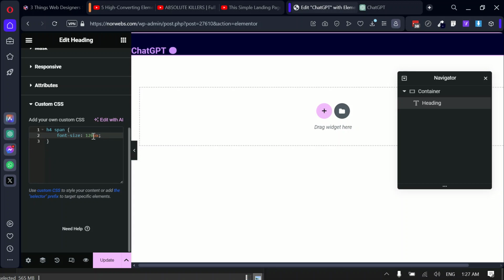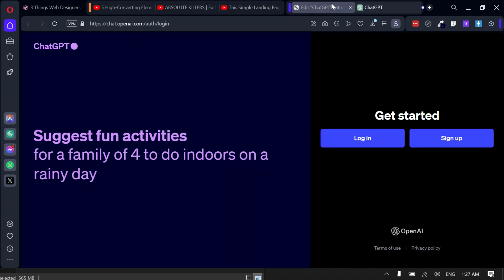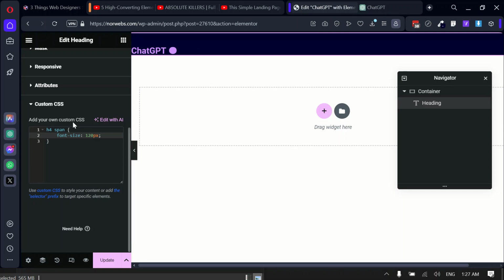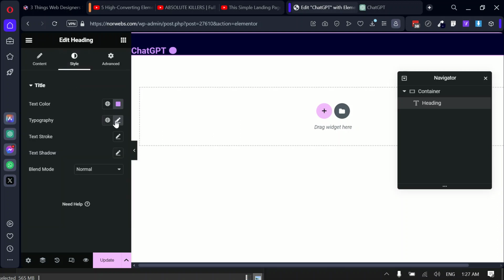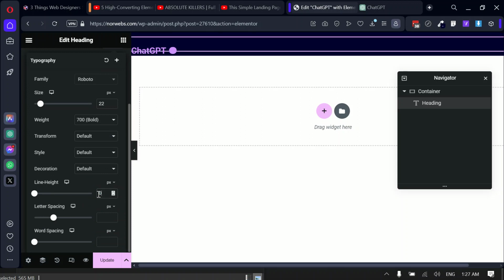Maybe 120. Let's see. Yeah, 120. But then there's this space at the top, which I really don't want. So let's see if we can remove it from here. Ooh, nope, nope, nope.